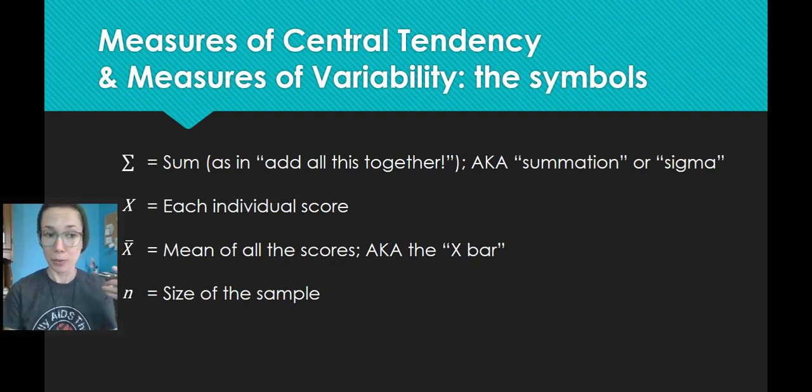So we have to think back to sample and population. What do those terms mean? A sample means the number of people that you got information from, or the number of things you are studying, the number of dogs in your study, etc. So if you see a small n, it's referring to the size of the sample.